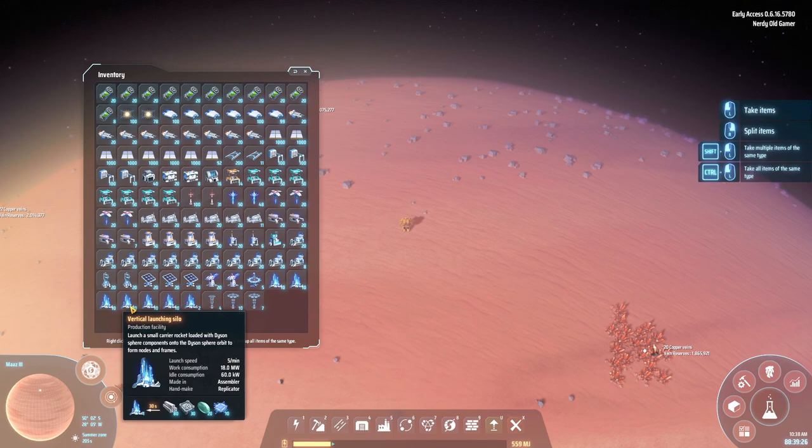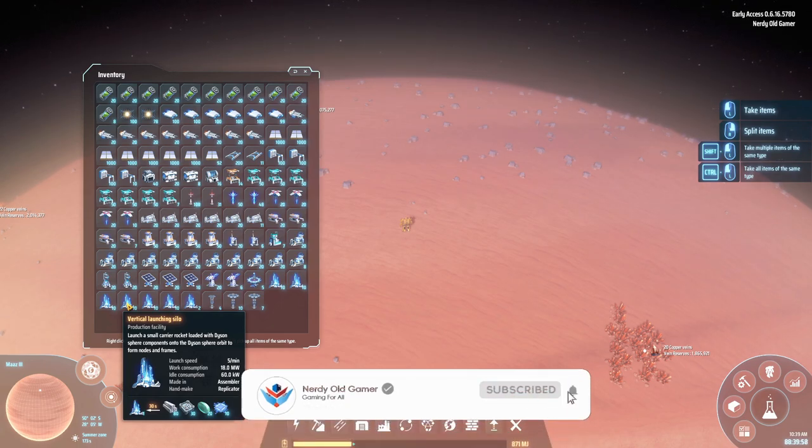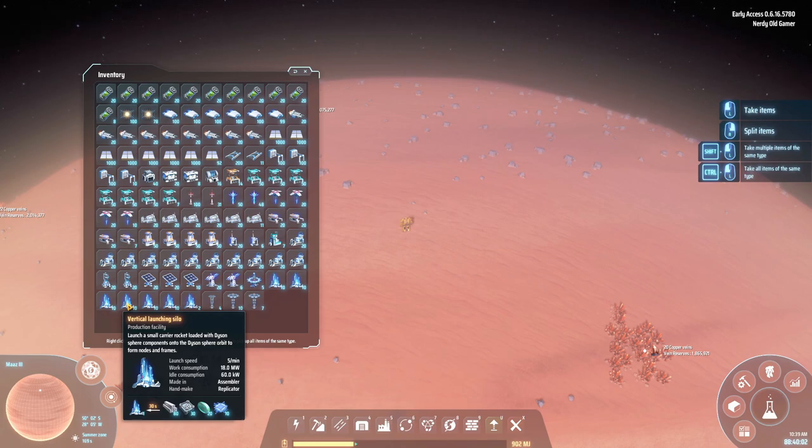And this is not enough. I did a bit of math. So if we take a look at this, it has a launch speed of 5 a minute. So that means that one of these launches one every 12 seconds. We wanted to launch 10 a second. That's not going to be possible. Because if we want to launch 10 a second, we need 1,440 of these buildings. And each of them takes 108 megawatts when active, 60 kilowatts when idle.